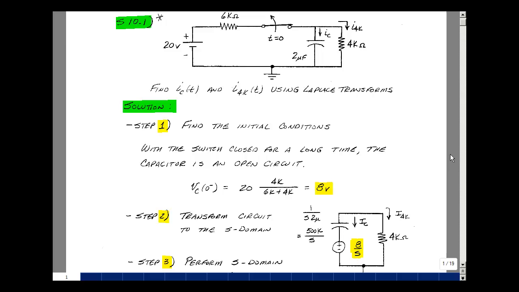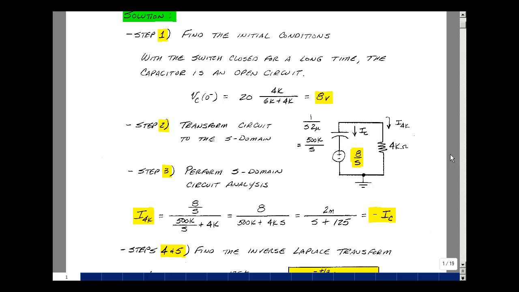Step three is to solve for our variables in our S domain circuit. Let's solve for the current in this 4K resistor. I could do that by taking this voltage and dividing by the total impedance. Currents would flow in this direction, out of the voltage source and absorbed by the two elements. So that would be the voltage, 8 divided by S, and then the total impedance would be 500K over S plus 4K. Multiply the numerator denominator by S, so I get 8 over 500K plus 4KS. Pull out the 4K, and I get an S times 1. And then 500K divided by 4K, the K's cancel, and I get 500 over 4, which is 125. Lastly, I have the 8K divided by the 4K. My expression in S for the current in the 4K resistor.